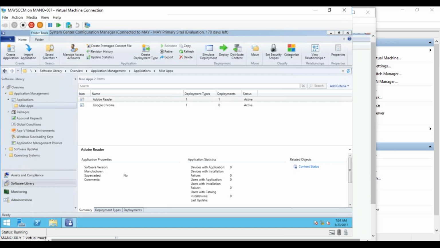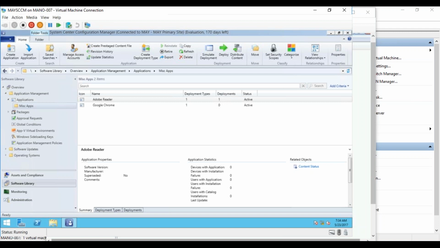So basically what we have selected is it should be made available starting from now, 7:34 a.m., and the deadline to install it is as soon as possible. That means whenever the machine is up, whenever the machine is ready, immediately install it. That's the command that I've given. That's how we have scheduled it. So even if the machine is shut down right now, tomorrow morning when the user comes up, his machine policy cycle will run and it will know that this application is there and it will start installing. So whenever he comes online.